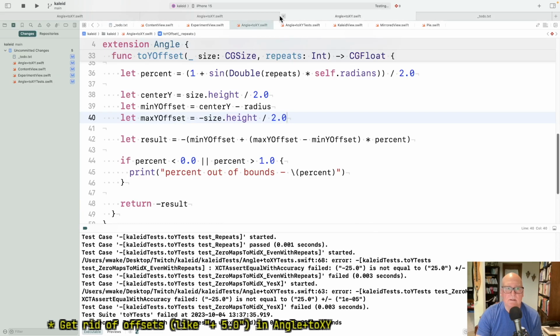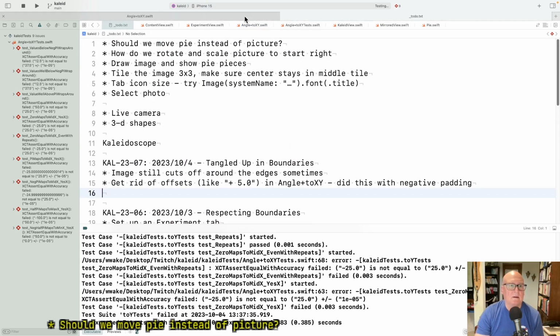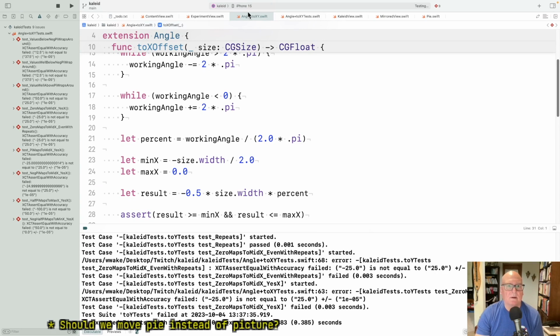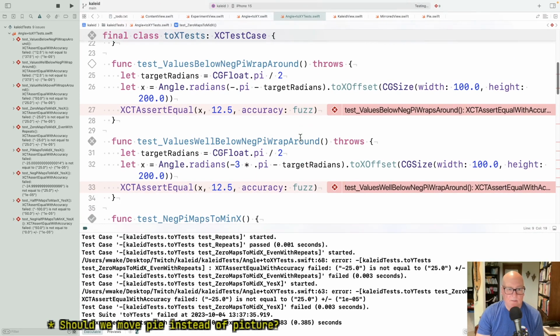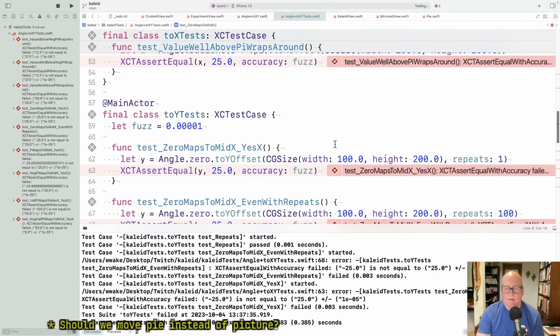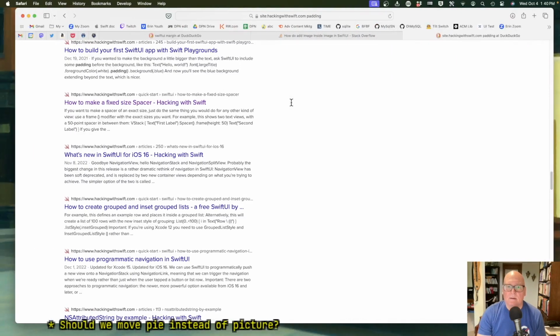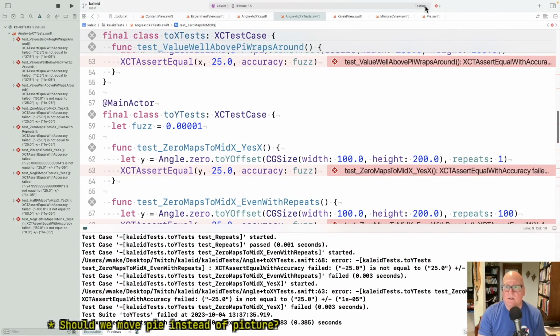I guess we can look at the... Well, where's the test? I don't know how many copies of that I need. Oh, aren't you weird? Okay. All right. So, well, pi wraps around. I wish I knew what it was really doing.